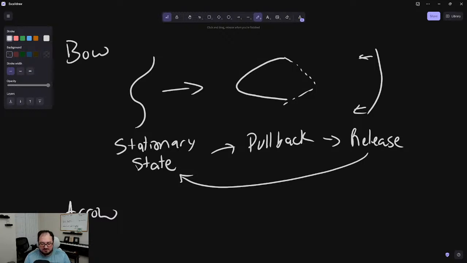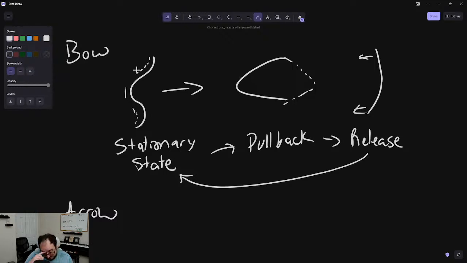Now, to accomplish this stuff, we could do it a number of ways. But I think one of the easier ways to do this is to actually just build a rig on the bow itself. And we'll put a couple of bones in place so that we can get that flex to work as well. When we implement the bow, it'll make more sense. But there would be a bone here on the base. And then there would be a chain of bones on each side of the bow. And then we could flex that to make an animation into each state.